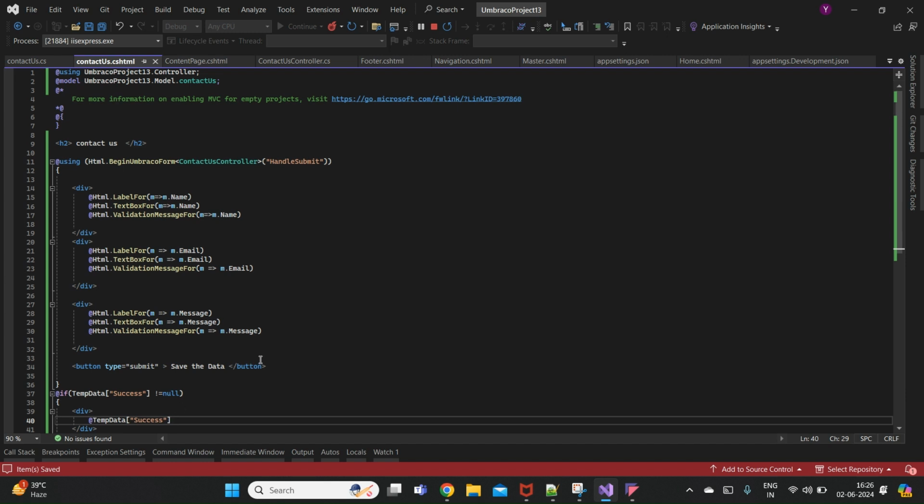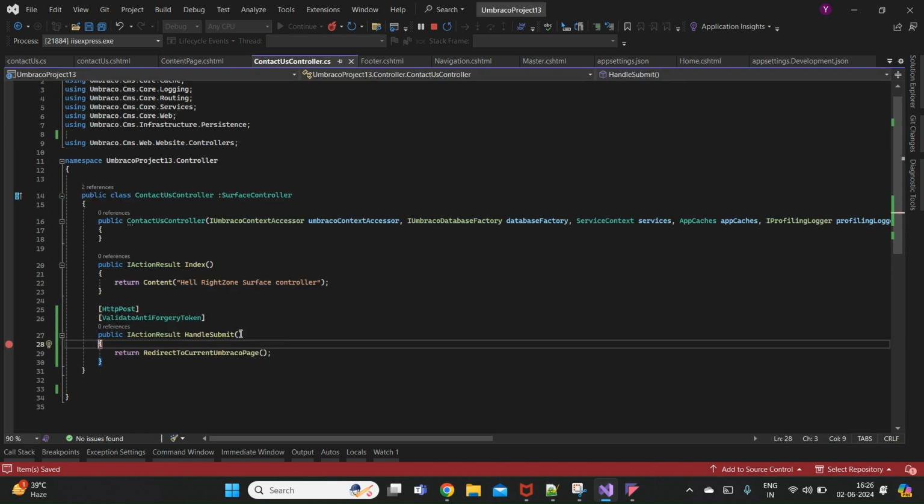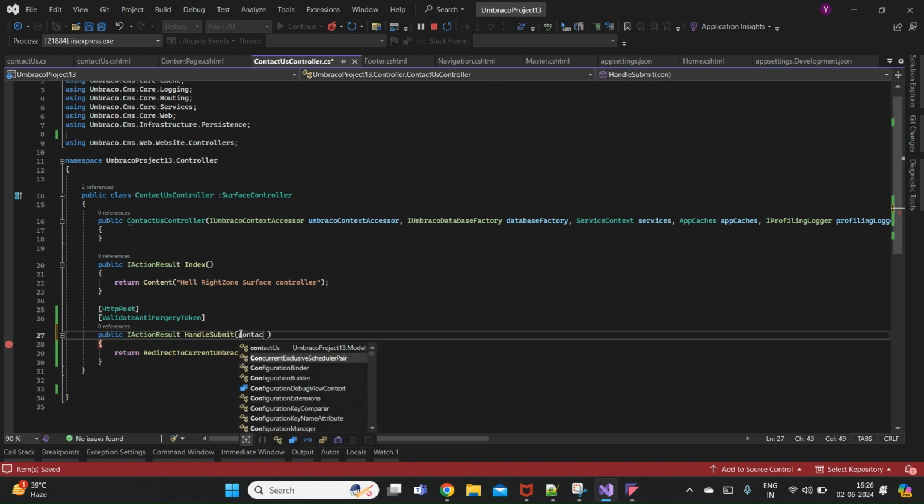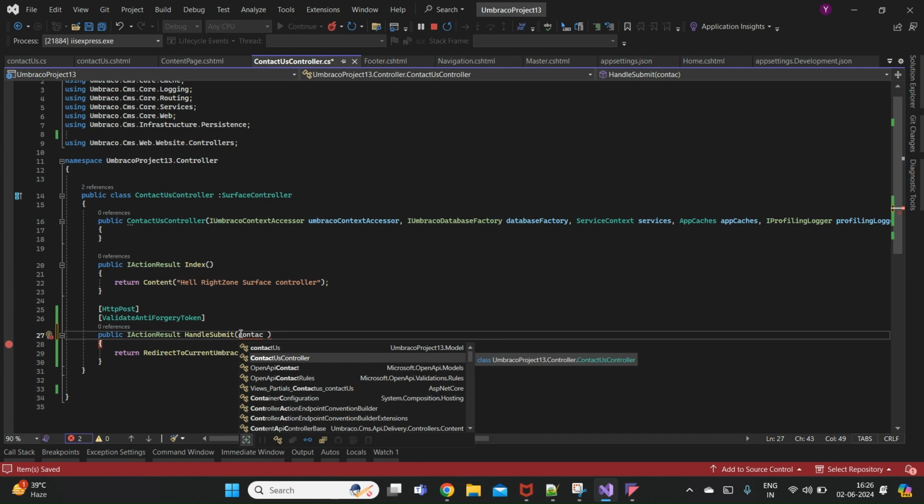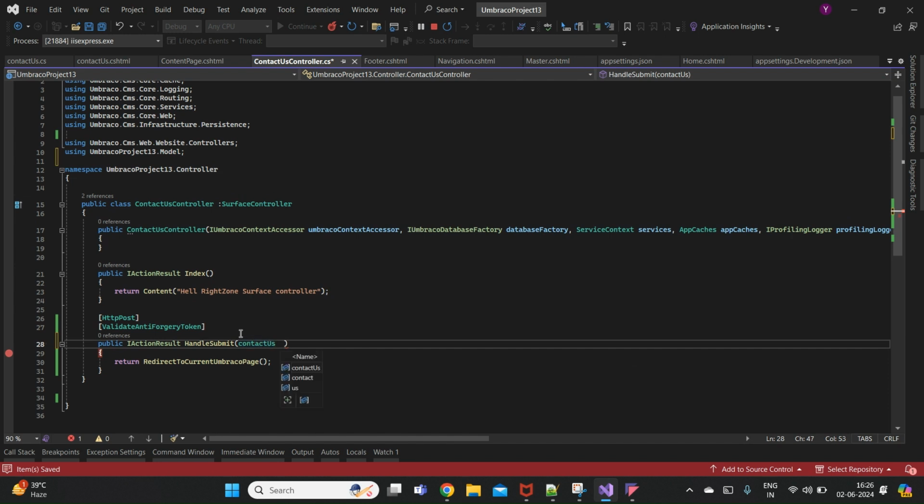Now I need to also add my model and the other things in my controller. For that, in the controller page, I will write the page name, sorry, the model which we are passing: ContactUsModel.